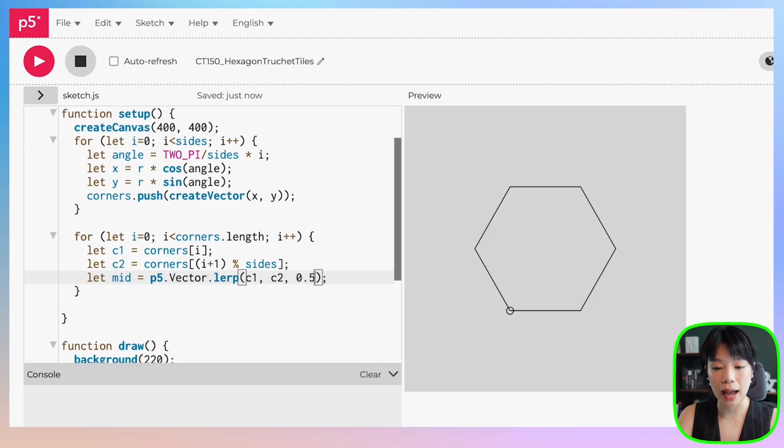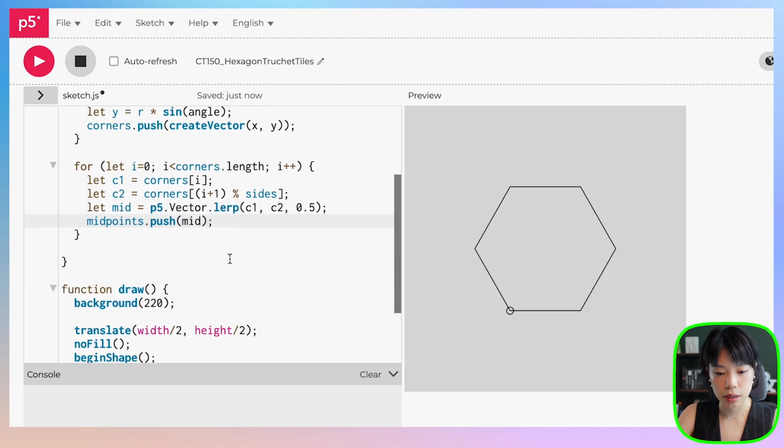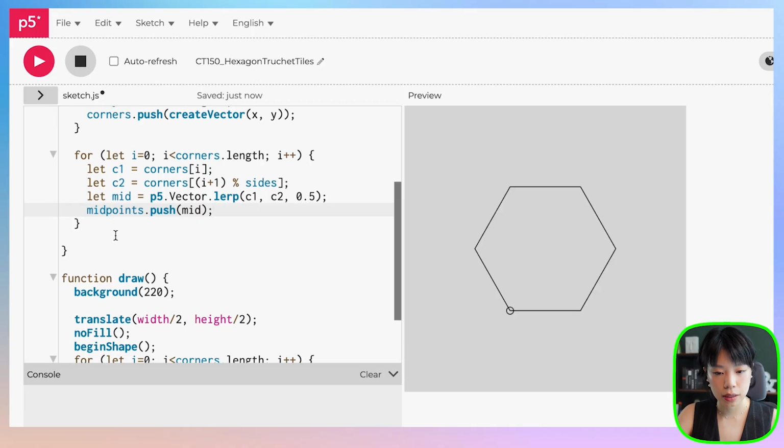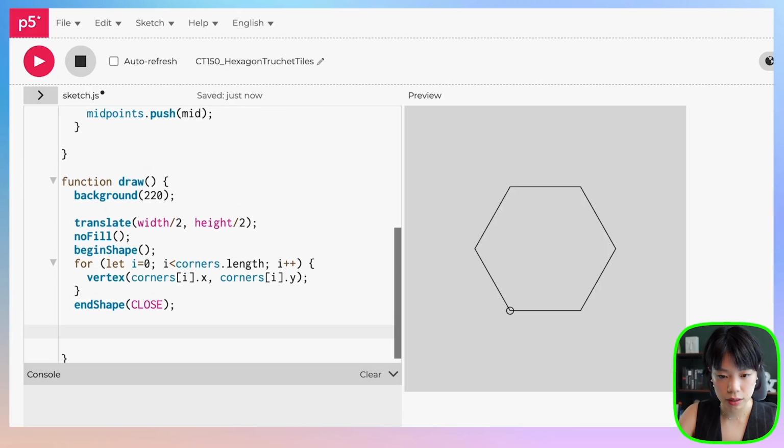And we want it halfway, right? Because it's the midpoint. And then we can just add this point mid inside our midpoints array.